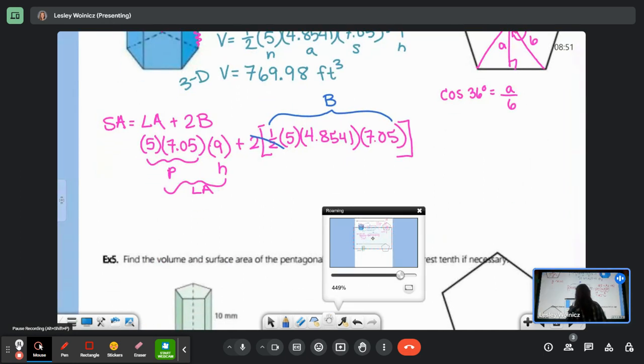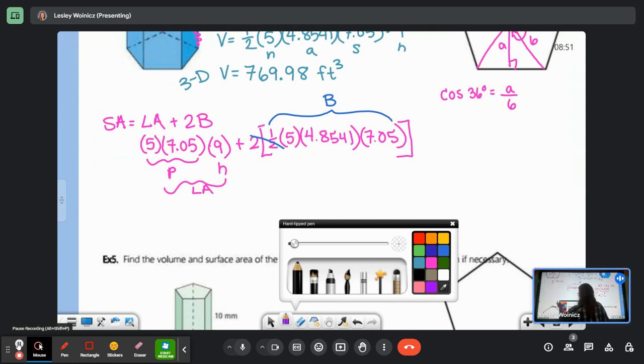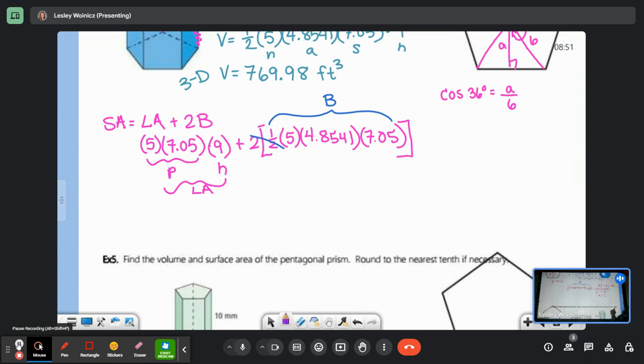All right, please tell me one of you is faster than me and already has it. Like all of it or just the 2 bases? 488.35. I was just going to put the whole thing in at once. 6, 5, 9, 4, 6, 4. Okay, do I need to do it too? I'm getting 488.36. I put it the other way and I got 35. Would you mark it wrong? What do you mean you did it the other way? You didn't get 357? No. Okay, let me look at it. Feet squared. Okay.